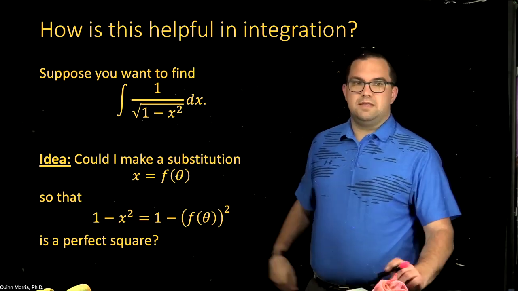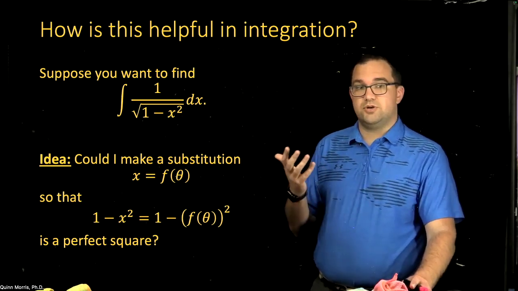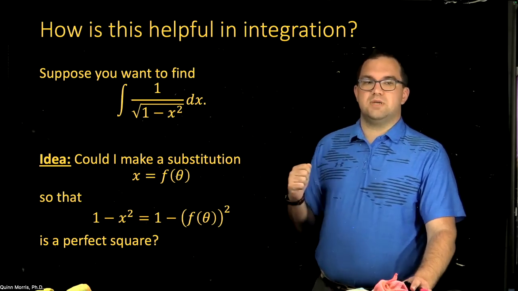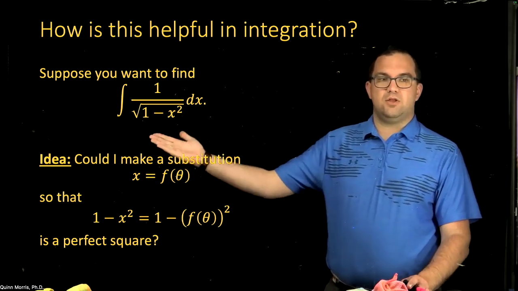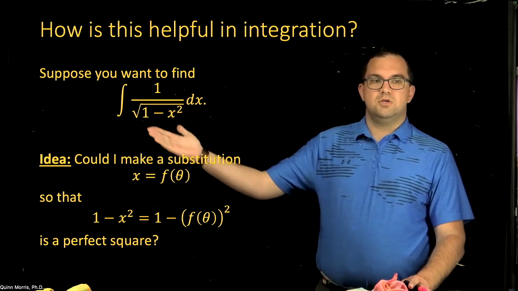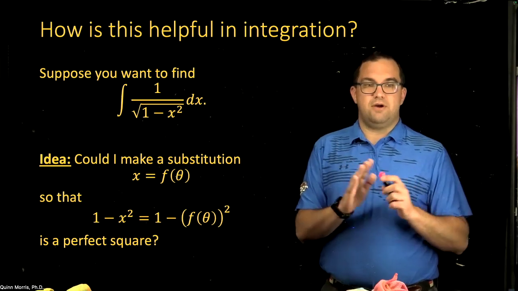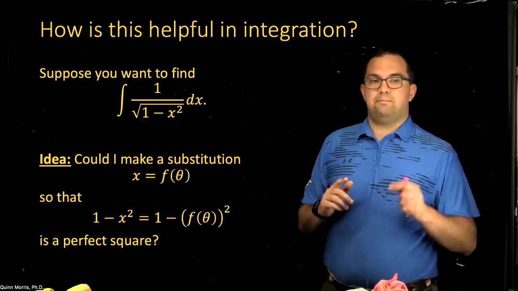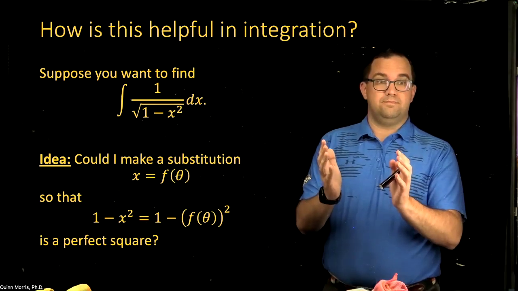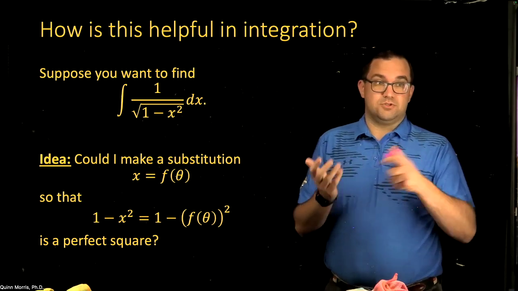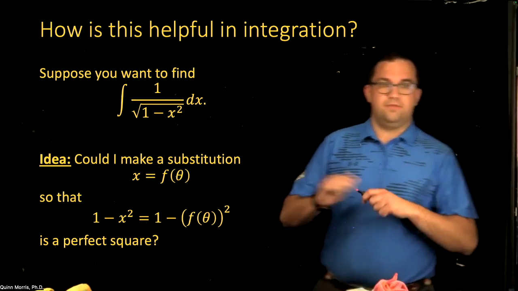So my idea, and really the main idea for trigonometric substitutions and substitutions in general, is what if I could substitute something in for x so that this integrand became nicer? And in particular, when I'm looking here, I have the square root of something. So what if I could make some substitution? So I'm going to set x equal to some function of a variable theta, so that when I plugged in that thing for x, I got a perfect square under that square root. Having a perfect square under a square root is great for simplifying. That might actually make the integrand easier to work with.